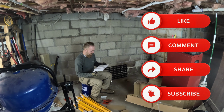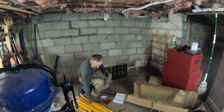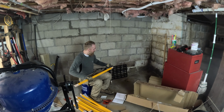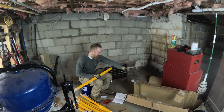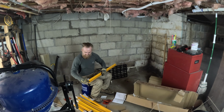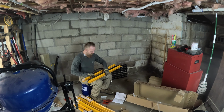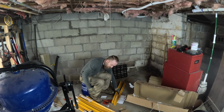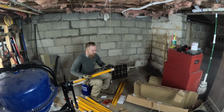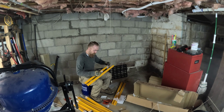And that funny looking thing we saw is indeed a hammer. So they actually give you the tools with this, which is really nice. Like I said, not that I need them because I have my own tools that are better, but still, you don't need your own tools, apparently. All right, so I'm going to take this stuff apart. Looks like this is going to be 2 of them, so we're going to need 2 more. And these look to be all the same. I really don't think there's any differences between them. Okay, so we have 4 of these.